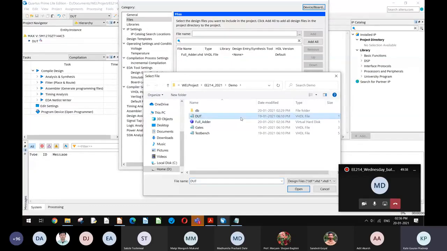And here you can see that I have one file called gates. This is my library, which has the architecture of all those gates that I have declared. So I will also add those. I have selected these 2 files and I'm clicking open. Yes, I can see these added over here. I will click on apply and then OK.